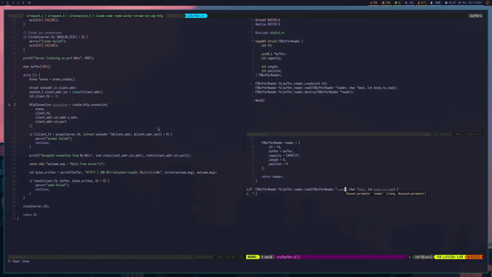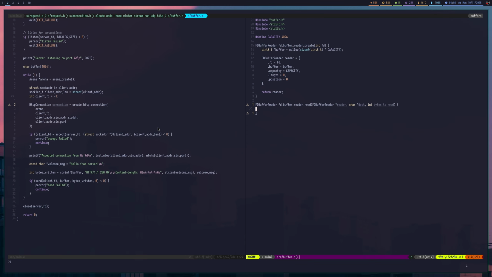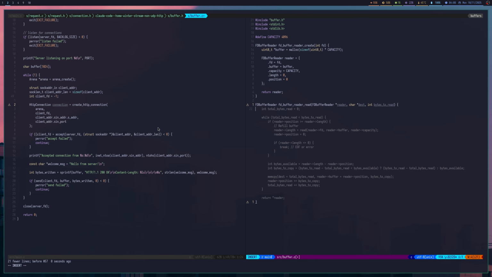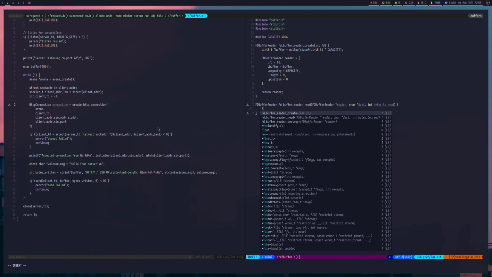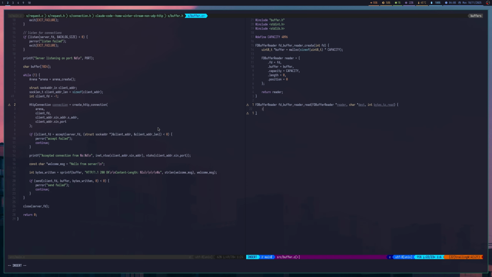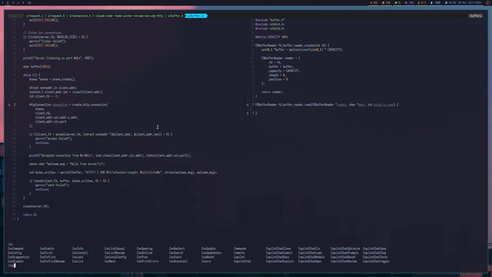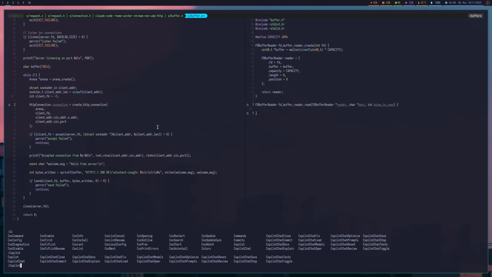So what will read do? It's going to take in, yeah, this looks right. So how is this going to work? Let's not cheat here. I want to implement this myself. Nope. I keep pressing tab, dude. Like, what is this? Stop. Can I disable it? Copilot. Chat open, prompts, chat reset.